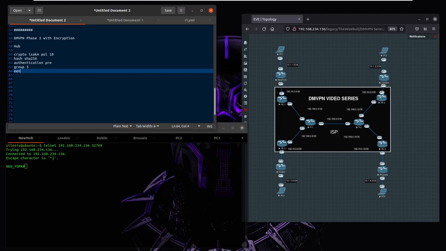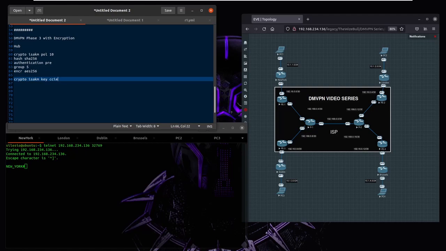And encryption, how do we want to encrypt this? Let's just use AES-256 as well. I think it's like this, right? And then we configure the crypto ISAKMP key.